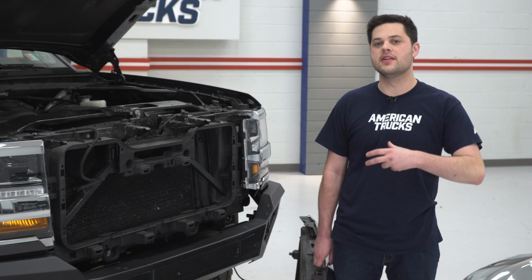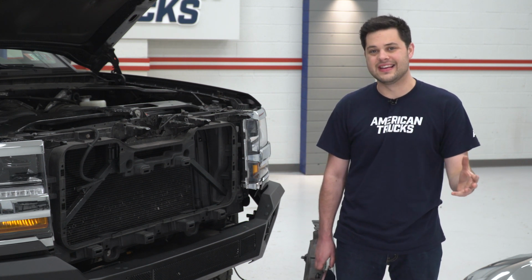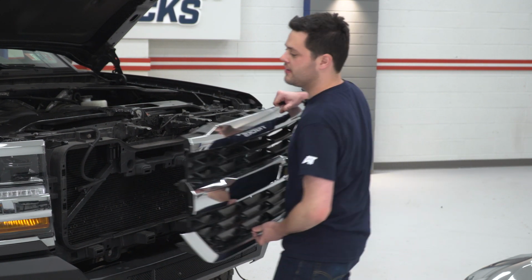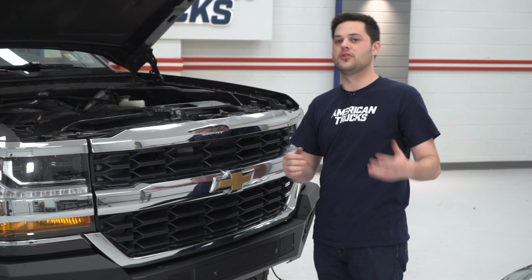So now our bumper is on our Silverado, but before we tighten anything down, we're gonna rebuild the grille assembly here just to make sure everything is nice and lined up. We're gonna start with our grille itself, and this is just gonna click back into place. We'll secure it across the top with the 10mm bolts that we removed earlier.